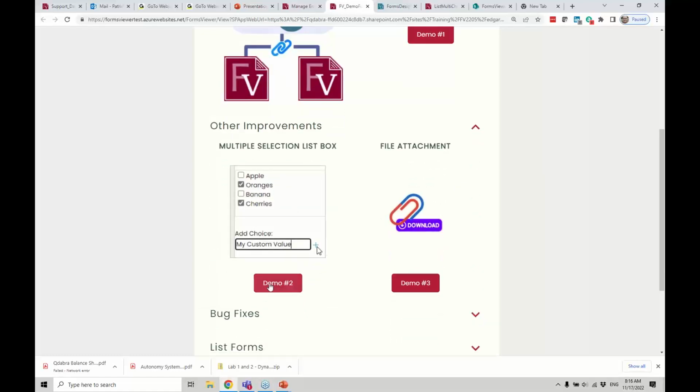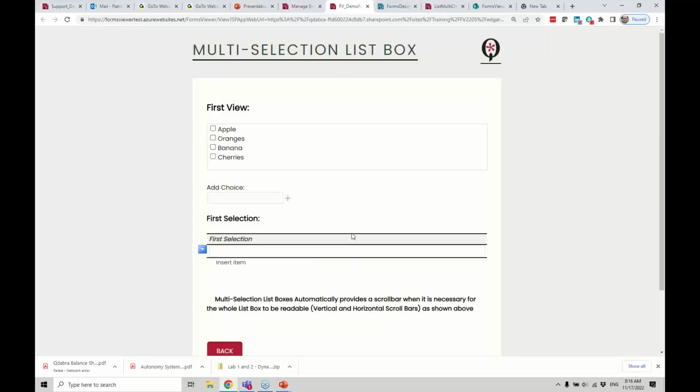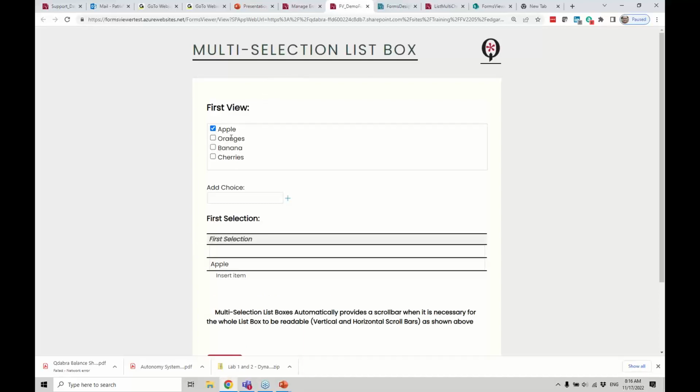I want to thank Andy also for this feature because as part of Andy's project, we decided to finally implement the multiple selection list box. It's not the most frequently used control in InfoPath, but it was one of the remaining ones that we haven't done. The other one is the combo box, I think. There's one more that we haven't done yet, Jimmy. Is it the combo box? Combo box. Okay.